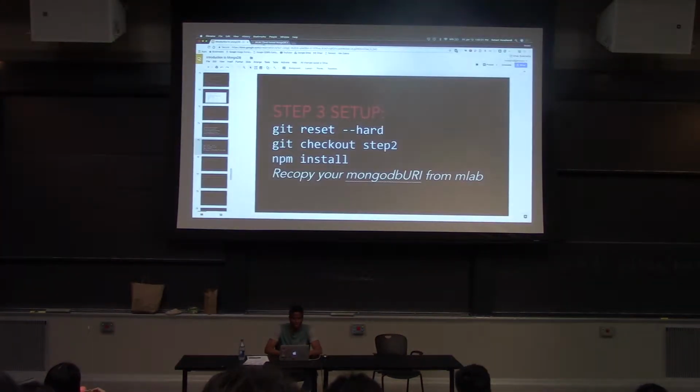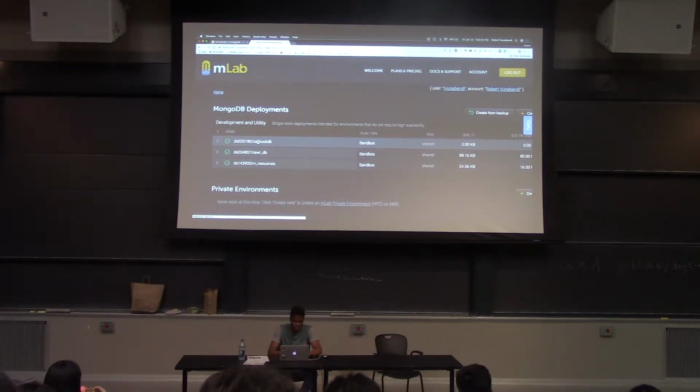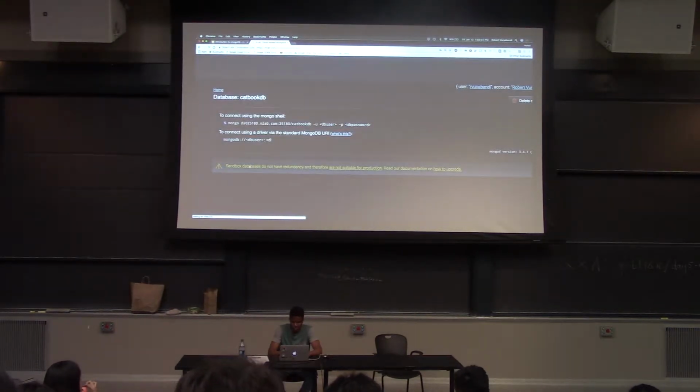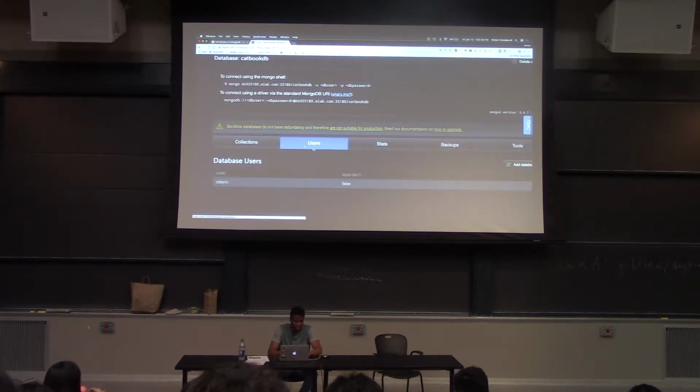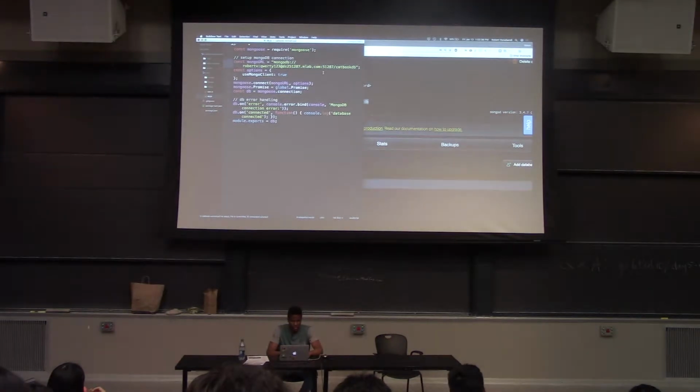So go to mLab, go to your Catbook DB, copy this link, and paste it right here, and make sure to put the right username, which you created yesterday, and the password.